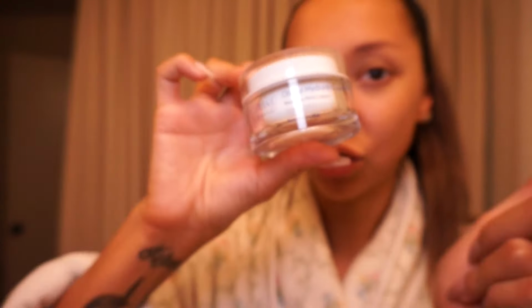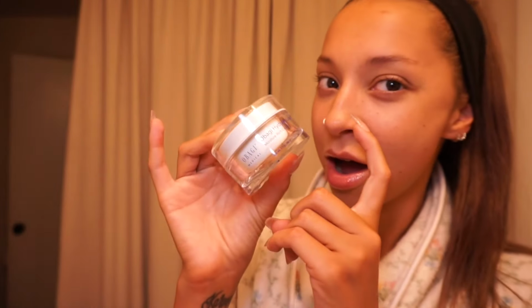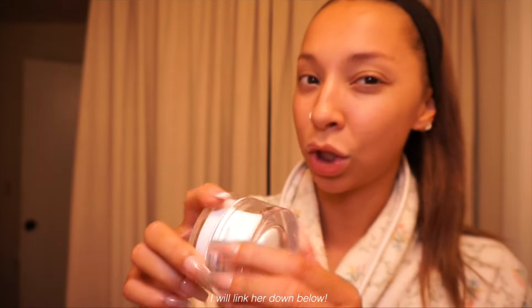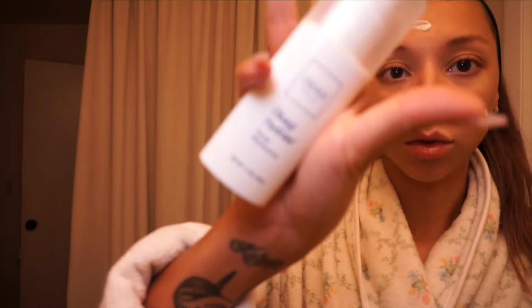We're just busy. I just hopped in the shower, lotioned up the whole body, about to lotion my face. This moisturizer, I love this stuff. I don't use it every single day. I use it when I want something really luxurious and rich on my face. Sometimes I want a different, lighter moisturizer. This is so fire. This is actually one that I typically will bring with me. This one or this one, but we'll see. We're gonna figure out the skincare situation tomorrow.